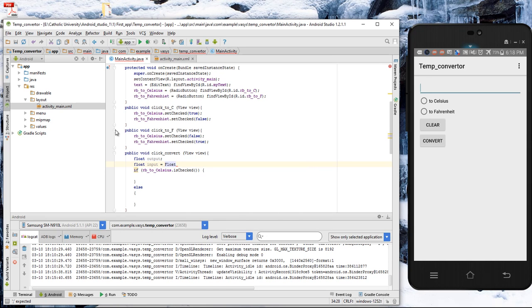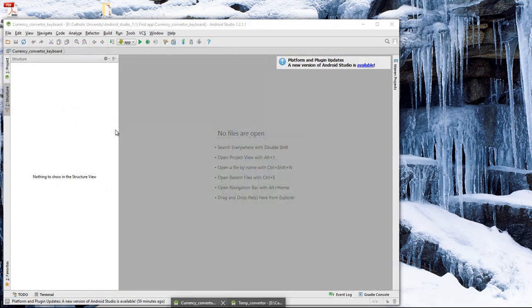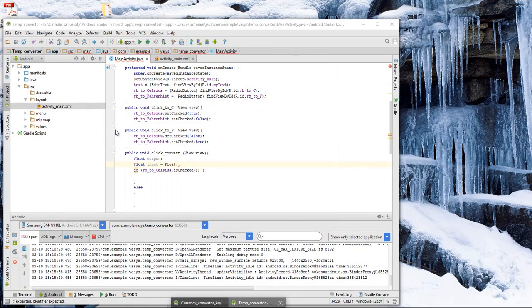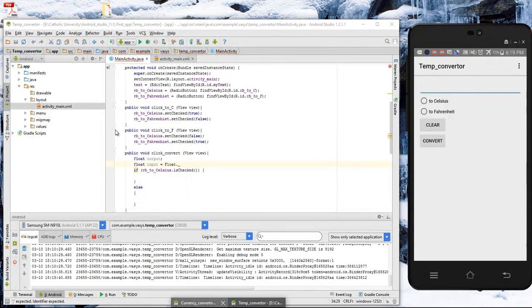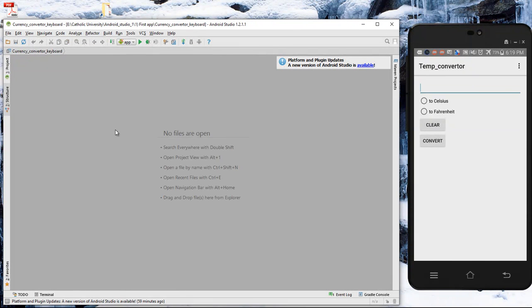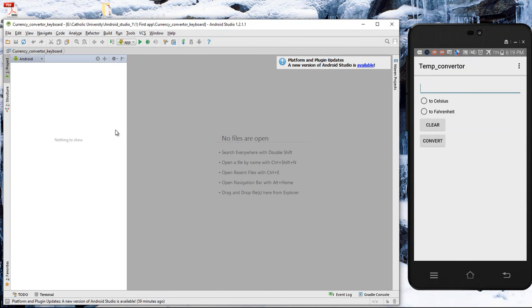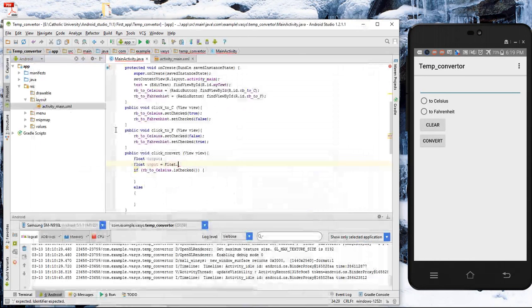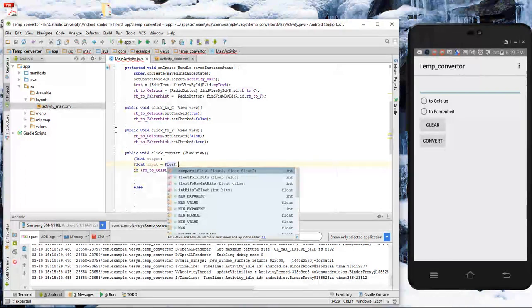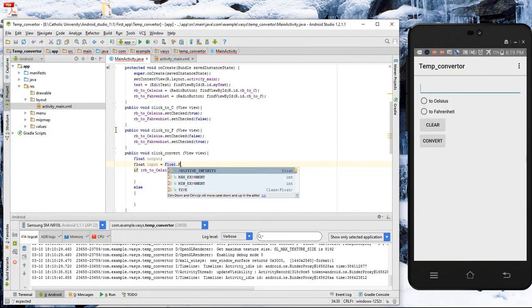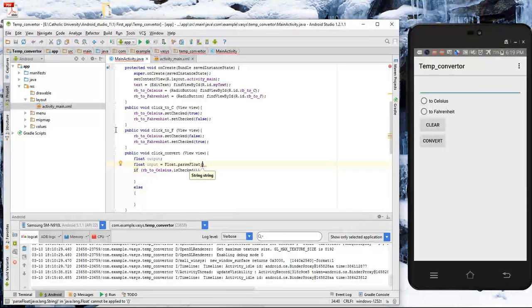Okay, so how to read this number? Float dot parse float. Inside we need to insert the string.